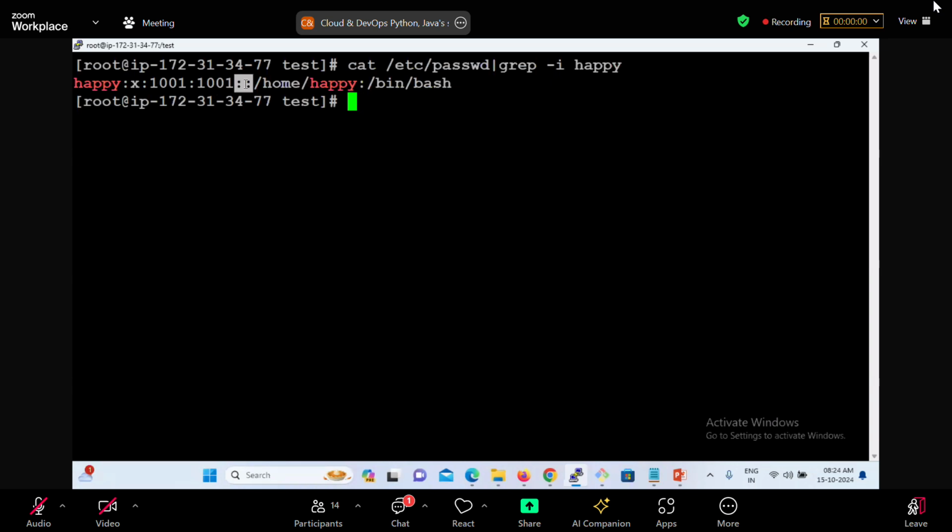The next is empty, that is the fifth field. This field is called the comment section. I can mention what kind of user it is, or give any comment so that the administrator can easily identify this is an application user or database user.